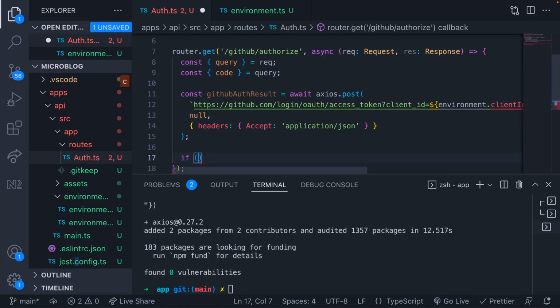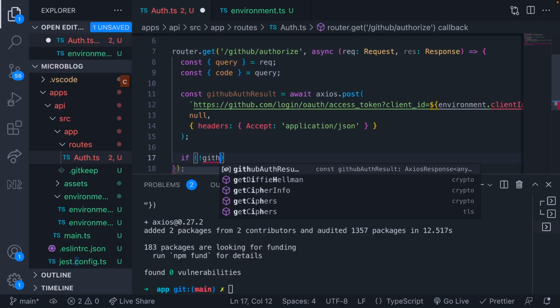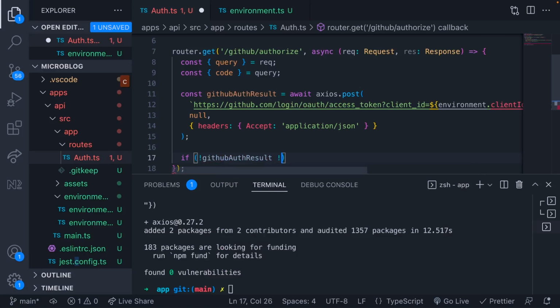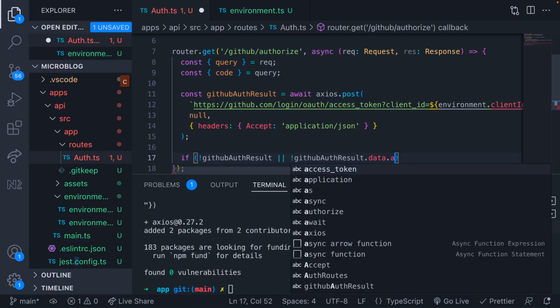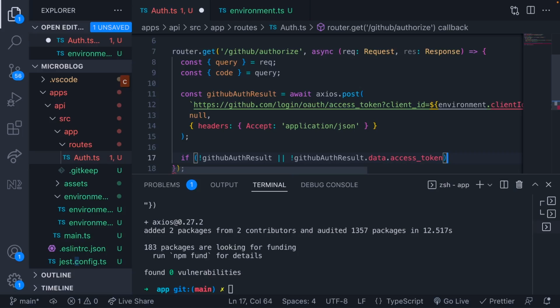So we're assuming that that's going ahead okay, but if not, we'll say if there's no GitHub auth result, or the GitHub auth result.data, because with an Axios request, you always get a data property, and that gives you the result from the actual call. So data.access token, and we're just going to check if that's actually available there.